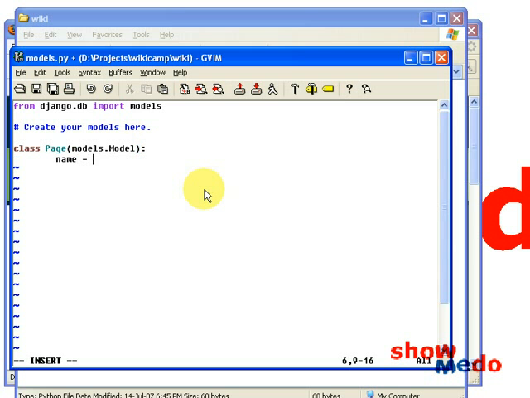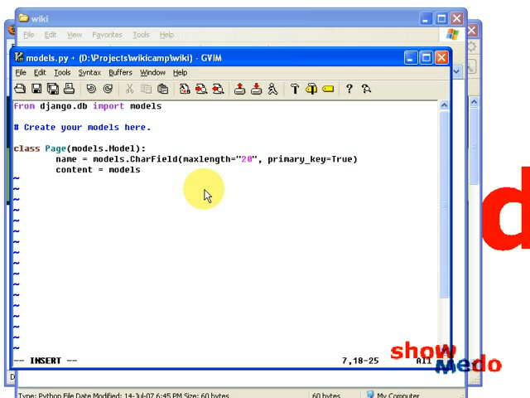A page has 2 fields. One is a name, the name of the page, and the content. So we'll create that. We also set primary key to be true for this field.